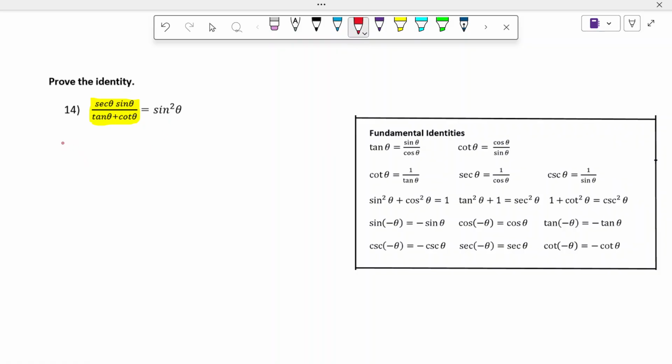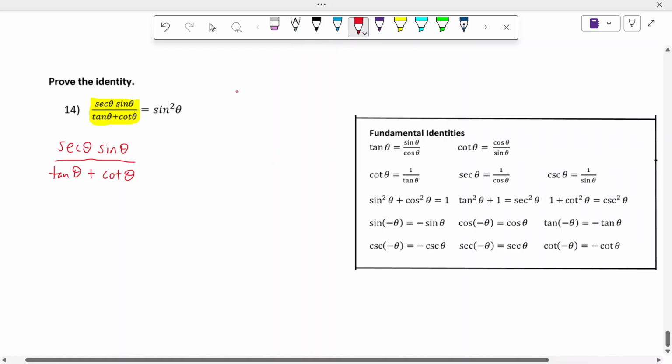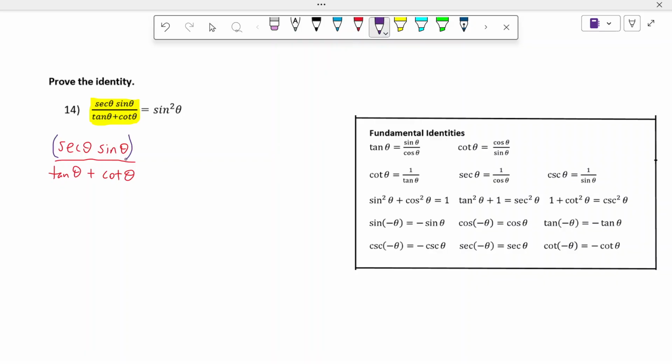All right, so first let me just copy down the left side because that's what I'm focusing on. I'm going to kind of ignore the right side. Just keep it in mind for the future because we want to turn it into that right side. All right. Next thing I notice again is I got a whole lot of non-sines and cosines. I do have a sine on the top, so that's great, but everything else I can maybe change into sine and cosine. One thing I want to point out is I actually need to focus on things in a separate way. Let's just focus just on the top, and then later we'll focus just on the bottom, for each step. So let me actually draw one giant fraction, and let's just focus just on the top.